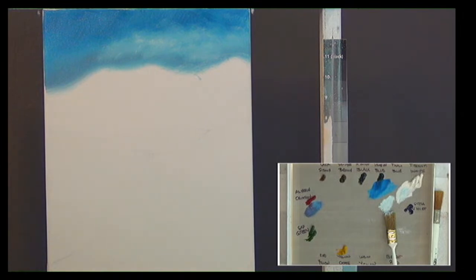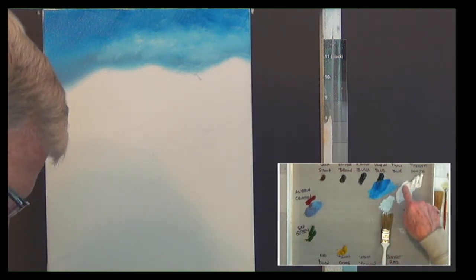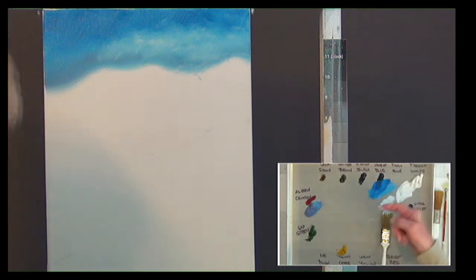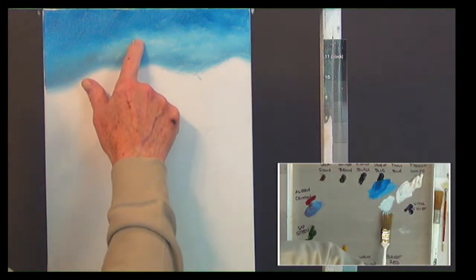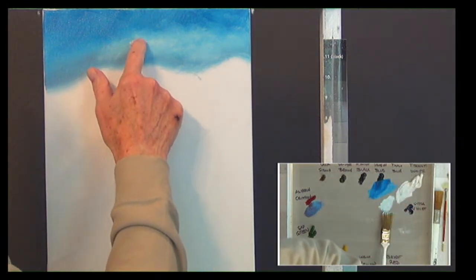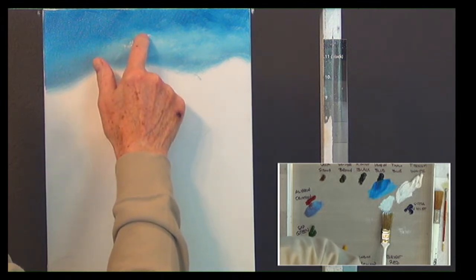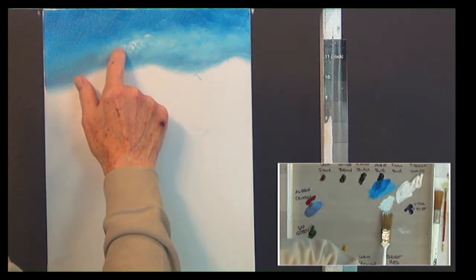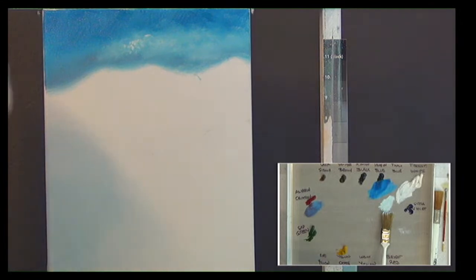Hi, Sue. Yeah, I have used my fingers from time to time to paint clouds. It gets rid of the brush edges. You're right. I've tried that before. Maybe I'll just do that for you and see what it looks like here. See if we can still get some marks.